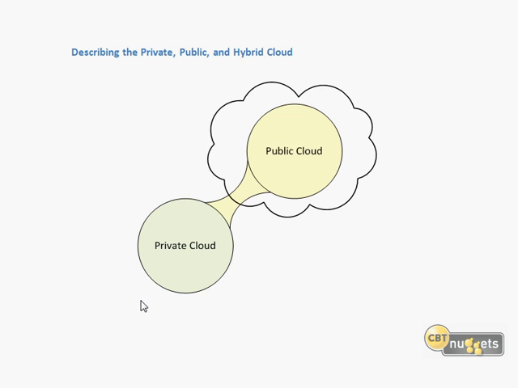Now, the public cloud is obviously out here on the internet. Many, many different manifestations of the public cloud. So there's software as a service. Software as a service is just a piece of software that you interact with via a browser. Right? Facebook is software as a service. Salesforce is software as a service. Amazon is, in many ways, software as a service.